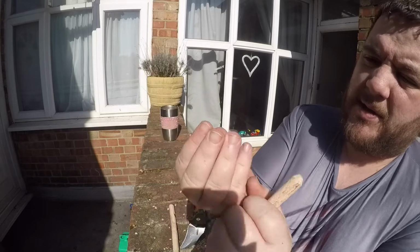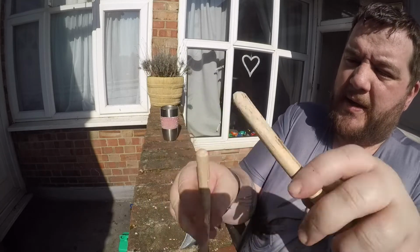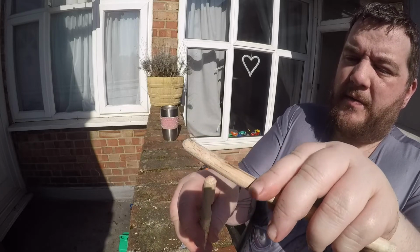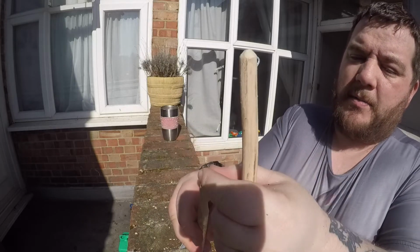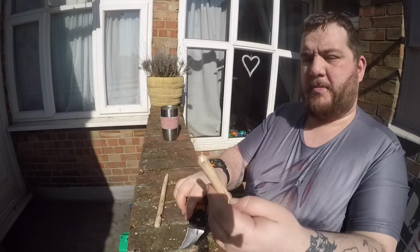So this is the top, say. When you hit it, what you'll find, when you beat it down, if you go off the side slightly, it'll come off the round, rather than making the wood do that and flare out, like a mushroom effect type thing.